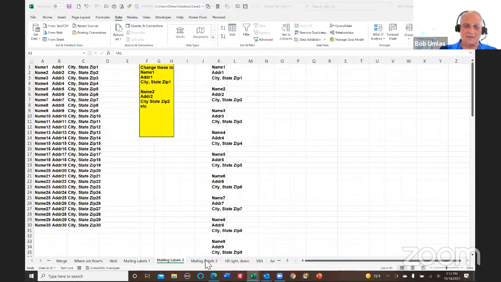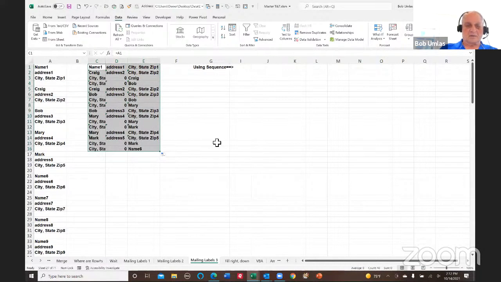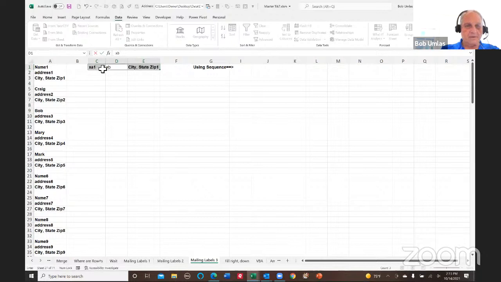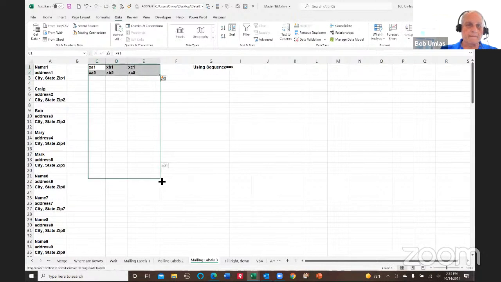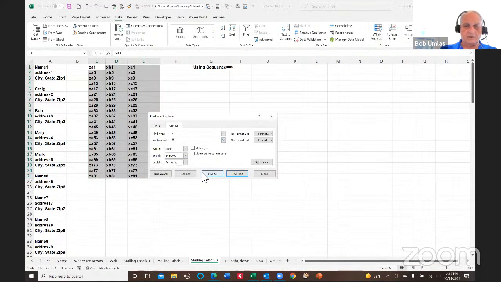All right, let's take a look at another mailing labels. Number 3. Here I have it in that format, and I want to bring it back to this format. So this one says A1, A2, A3, A5, A6, A7, but I'm going to come across the same issue. Garbage. So again, I want XA1, XB1, XC1, and I have to give it the pattern. So I'm going to do XA5, XB5, XC5. I may not have gone down far enough, but you got the idea. Again, change X to equal.